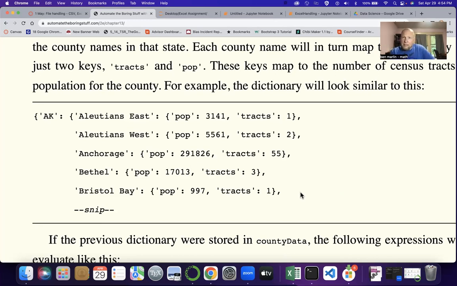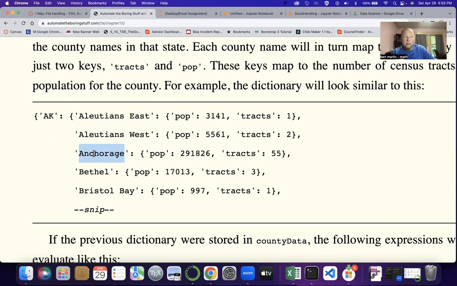So the thing that you're going to populate with this code is a dictionary that will start out with AK, that's the abbreviation for Alaska, and then a colon, and then another curly bracket in here. And the first curly bracket in has Aleutians East, and then you'll have Aleutians West, and then you'll have Anchorage and Bethel and Bristol Bay.